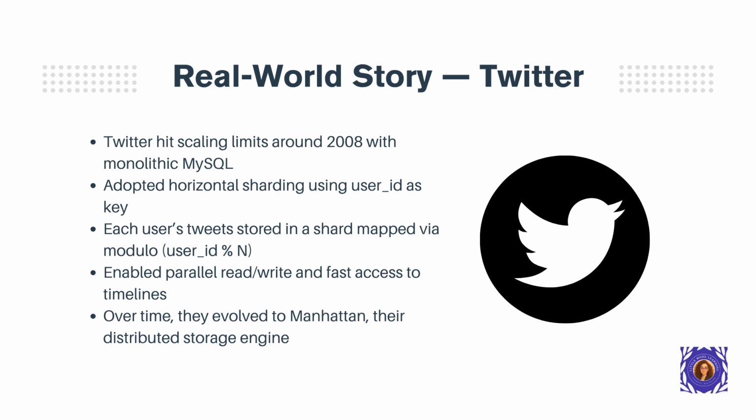throughput. While this initial sharding strategy was highly effective for scaling, Twitter's infrastructure continued to evolve. Over time, they migrated to Manhattan, their custom-built, highly distributed, multi-tenant key-value storage engine, which provides even greater flexibility and scalability beyond traditional sharding. Twitter's journey exemplifies how sharding can be a game-changer for hypergrowth companies.